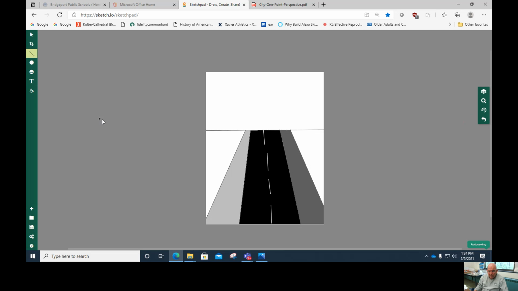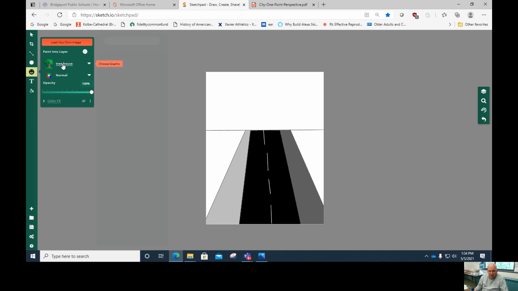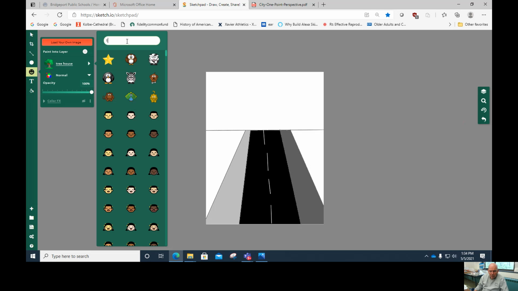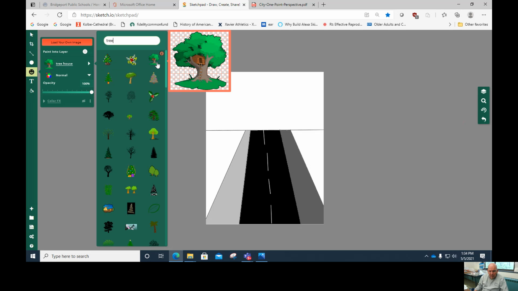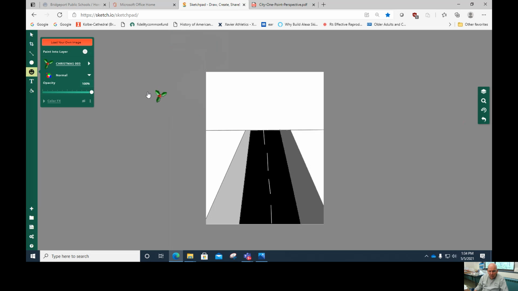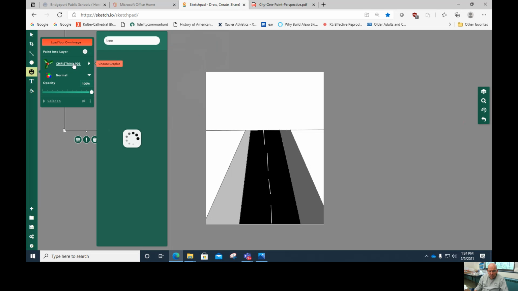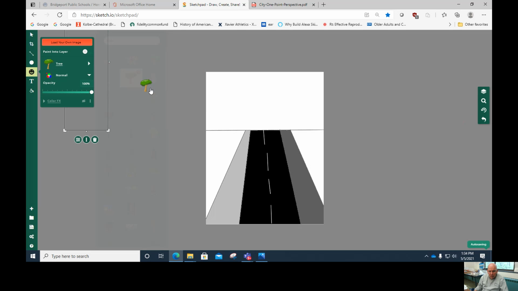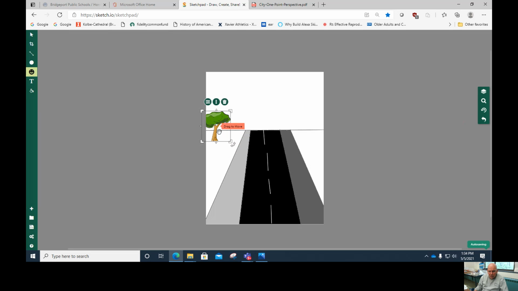Okay, very simply, rather than go nuts drawing trees, we can go into clip art, and I'll go into here and I'll search for tree. And that's a tree house, which is a mistake, so I will go down to here, drag this. No, I don't want that. Tree. There's a tree, and we'll do 3 trees.